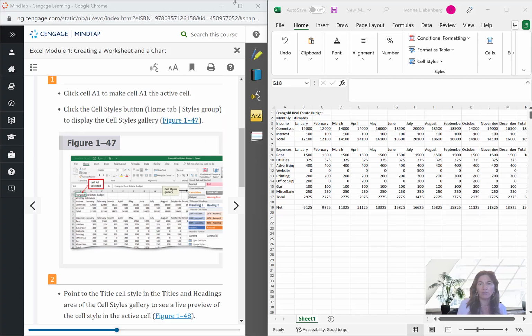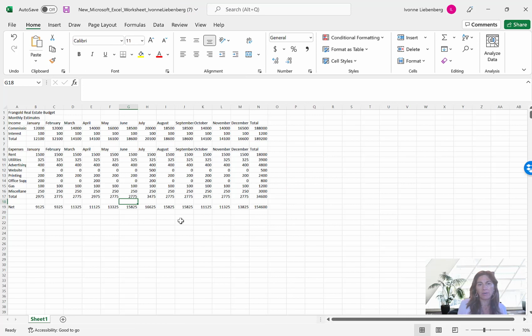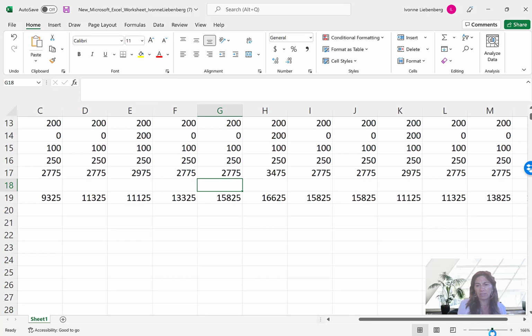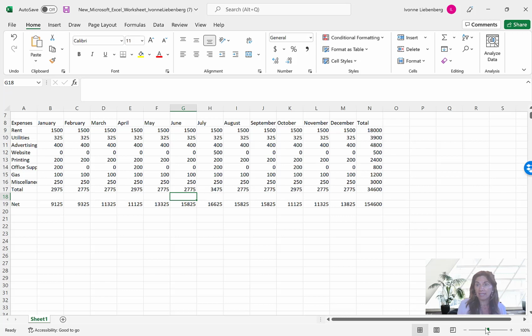I'm going to close the textbook instructions and maximize our Excel spreadsheet just so that we can see it bigger. I can have it on a full screen. As you're doing this, feel free to have the hard copy of the textbook with you to follow the instructions, or print out the pages that you need from your ebook, or you can have two different devices or two different screens. But for the purposes of this video, I'm just going to leave my Excel file up so that we can see it a little bit bigger.